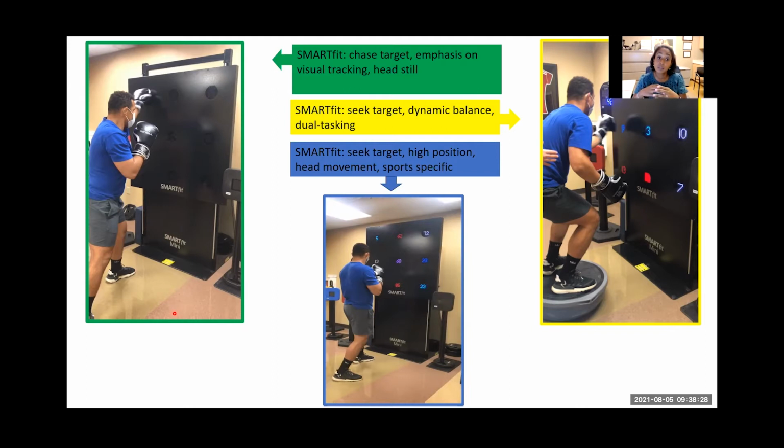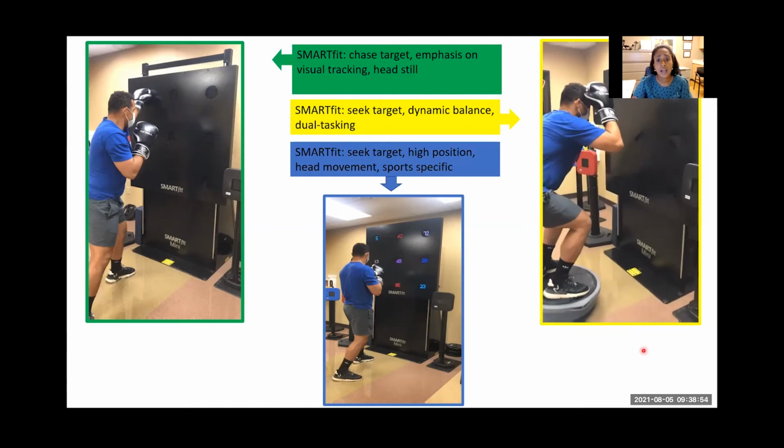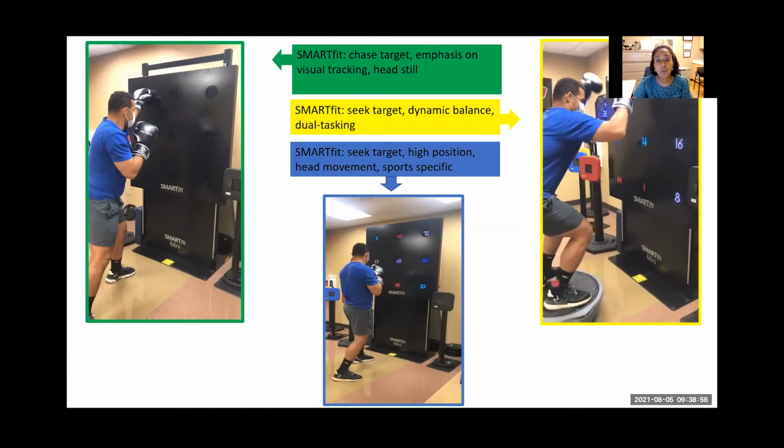I do have the SMARTfit lifted to the top to facilitate some overhead reaching as we're working on increasing his ability to have that overhead reach for a speed bag that he's trying to work up to. His injury was more neck related, so that was something we were working on in therapy to get his tolerance for that type of activity. In this last video, he is standing on the BOSU ball.